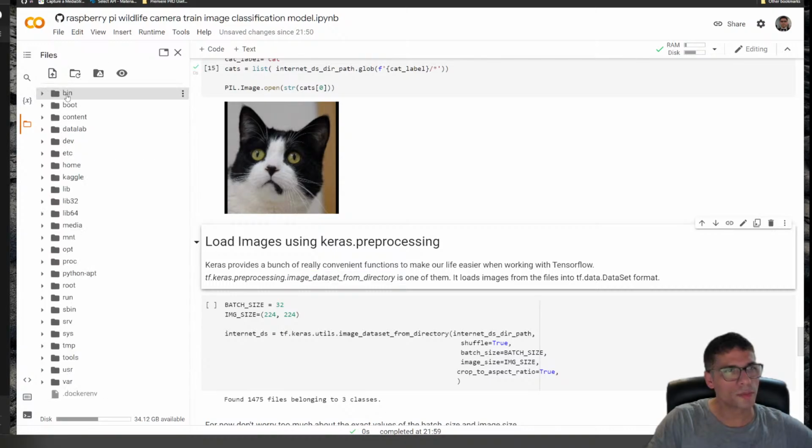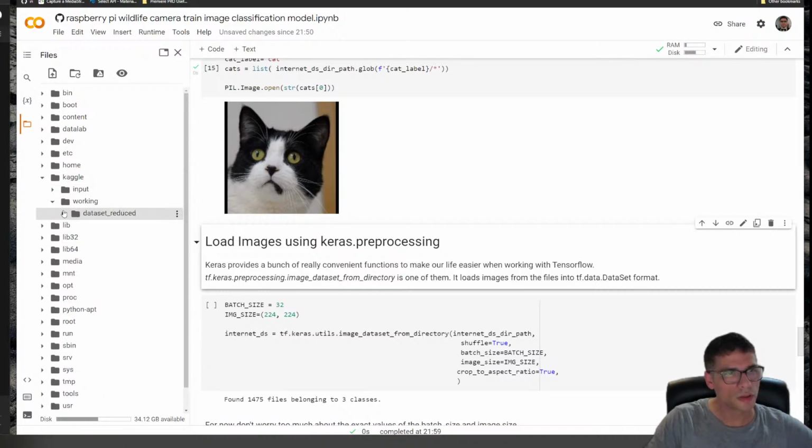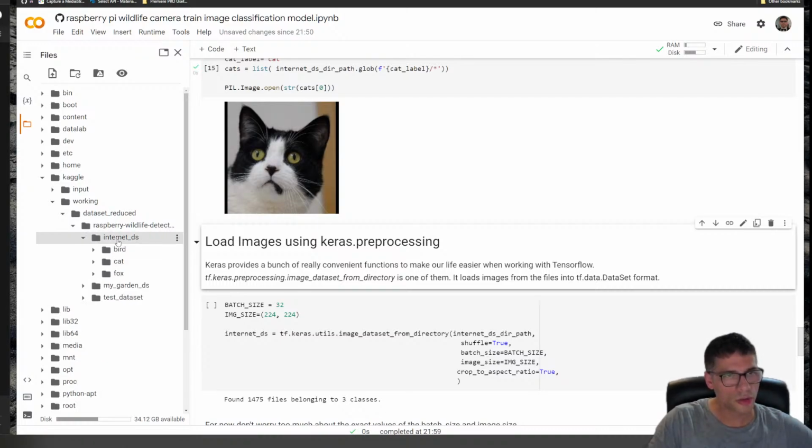If I go to Kaggle, which is where I put all the images, you'll see this is our dataset, right? So we have the internet dataset, the my garden dataset, and the test dataset, and each dataset has 3 folders, and each folder is basically a label that we are detecting.